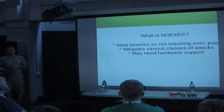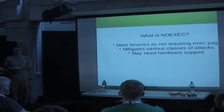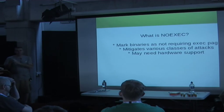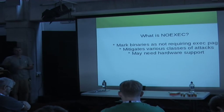NX, or no-exec, is a means where the system software can allocate types of memory in Linux. Some are designed for reading, some for writing, and some are for executable. And for a long time, there wasn't much of a distinction. Malware writers used to use that to their advantage by getting data, turning it into code and running it. It turns out now that they've been addressing that for a while in Linux and in other operating systems. All the major operating systems have these types of mitigations, where you can mark the memory as saying, I'm actually never going to execute that as code. A lot of hardware, x86 especially, has a lot of support for this at the hardware level.